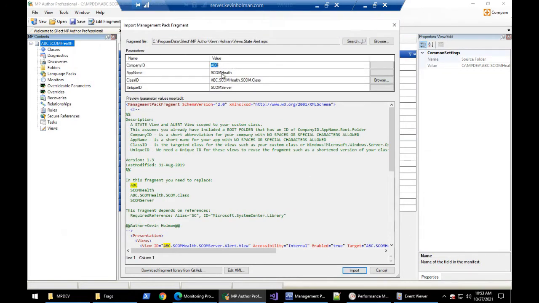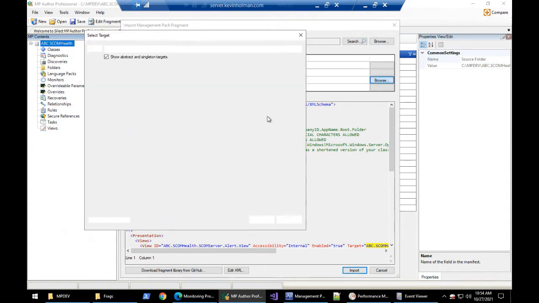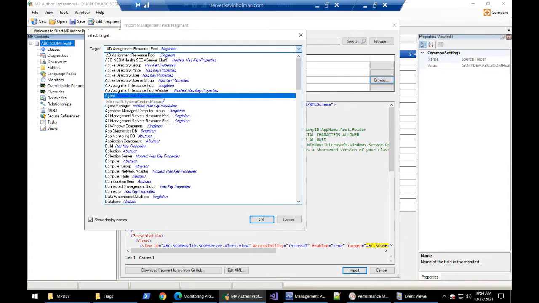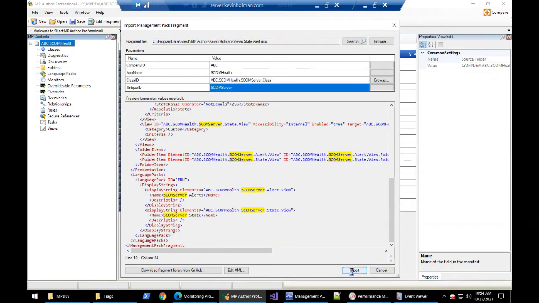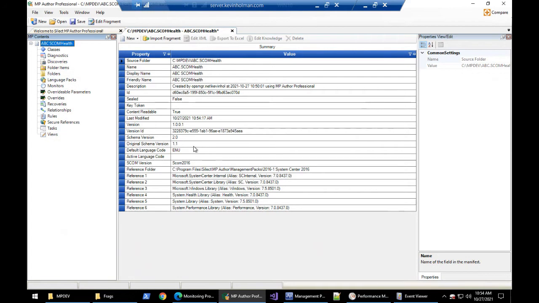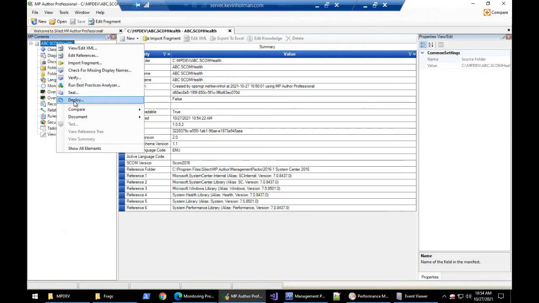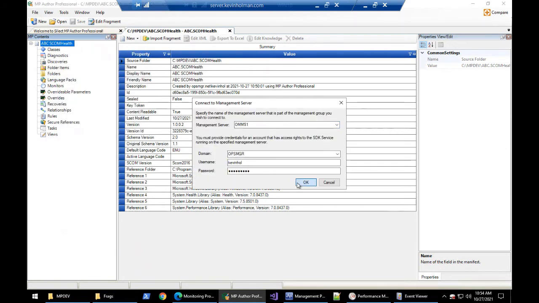This is super fast. I mean, I've brought in a dynamic discovery. I've defined a class of my SCOM servers. I've created a folder that's going to show up in the console and created an alert view and a state view that are focused on, oop, that is the wrong class. I'm glad I caught that. Let me pick the SCOM server class this time. There we go. And unique ID, there we go. That looks good. And I'll import. That probably would have thrown an error when I hit import anyway. So let's save that and I'll go ahead and deploy it now to my SCOM management group.